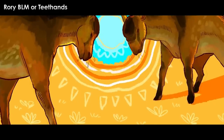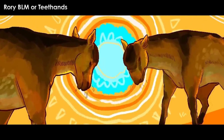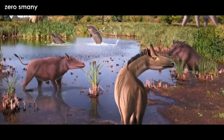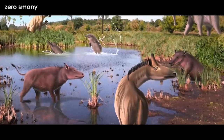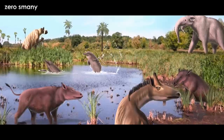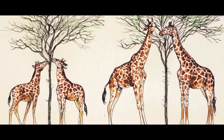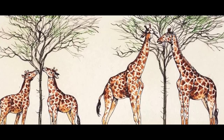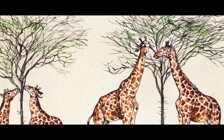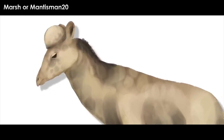The one in Discokeryx may have occurred due to ecological factors, as it appeared during the mid-Miocene climate optimum, a period of worldwide warming. This period of climate change opened up several new local niches in Asia after a long period of aridity. This may be why this formation has so many different ruminant animals. Many have hypothesized that giraffes evolved such long necks over time as the group took advantage of foliage that no other animals could reach. The discovery of Discokeryx provides evidence for a sort of flip of this hypothesis.